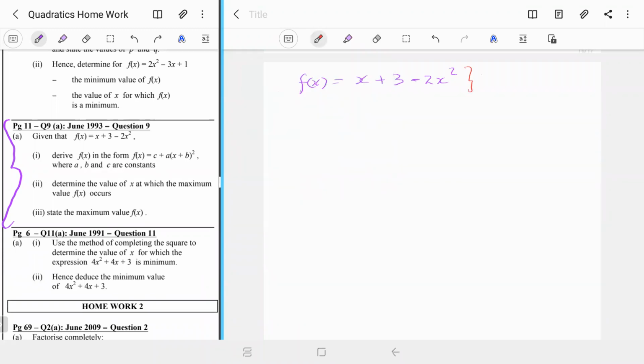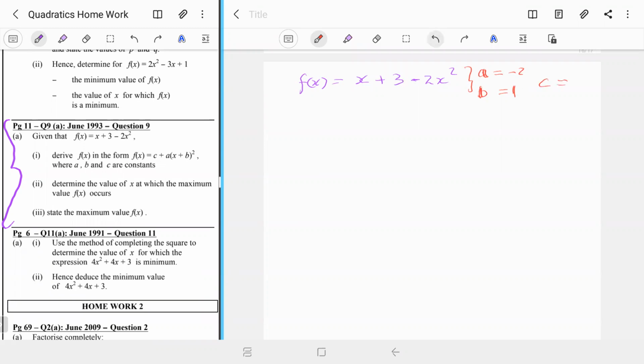I know that my A is equal to what? That's my A value, negative 2. A is negative 2. The coefficient of the x squared is that. All right. My B is what? 1. Beautiful. See the B here, the x here, in front of the x. There's an imaginary 1 in front of it. So the B equals 1. Very good. Make a mistake, learn from it. And then the C, let's see out here. C equals what? 3.